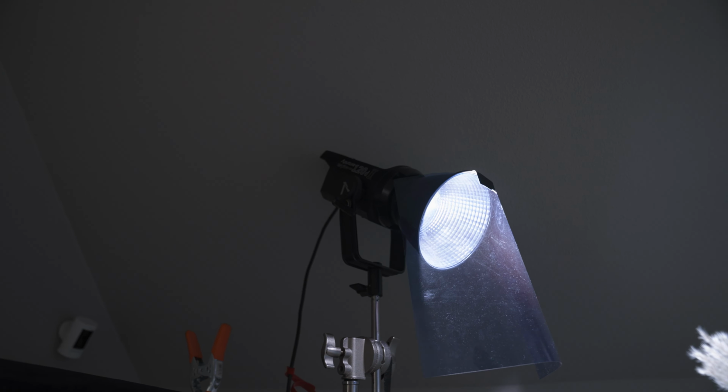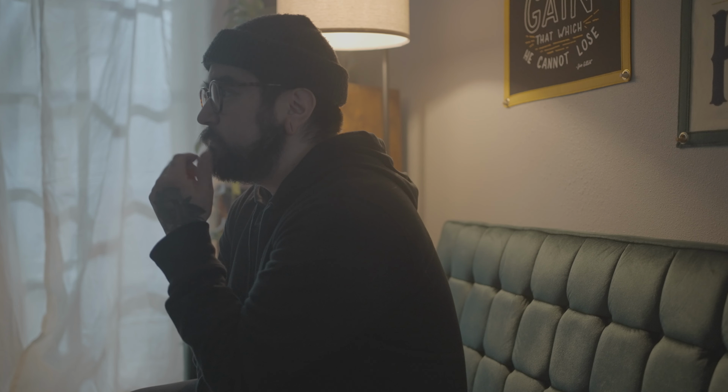So I used the same light blue gel color on this light as well, and then in the color grade, I just pushed the cooler tones to try and get more of a night scene here. So as you can see, it's the exact opposite of what we did in our previous setup.